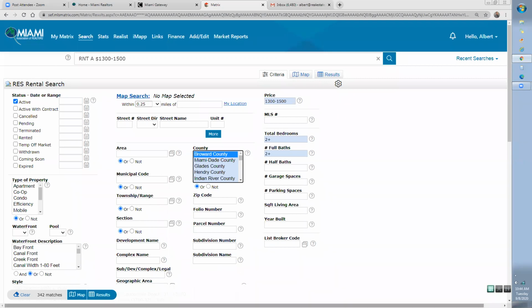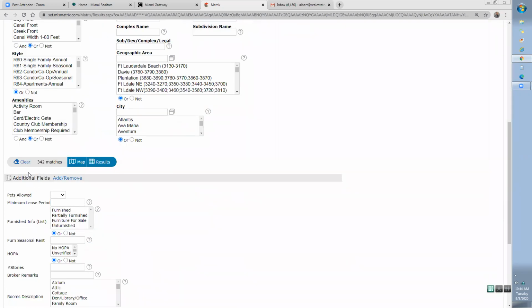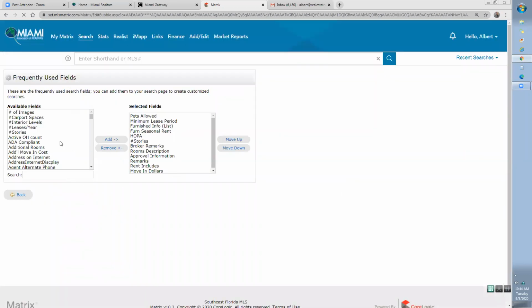Now, the reason I say that is because those locations are very strict on making sure that they have a client that is 55 or over, and they will not allow anybody to live there that is under 55. So while it's a great price, it may not be suitable for your client. Okay, so how you verify that is on the additional fields section. In additional fields, you're gonna see a button that says add if you've never used it, or if you've already used it and added additional fields, it will say add remove. Okay, when you click on that, it'll give you options that you can include in the search criteria.